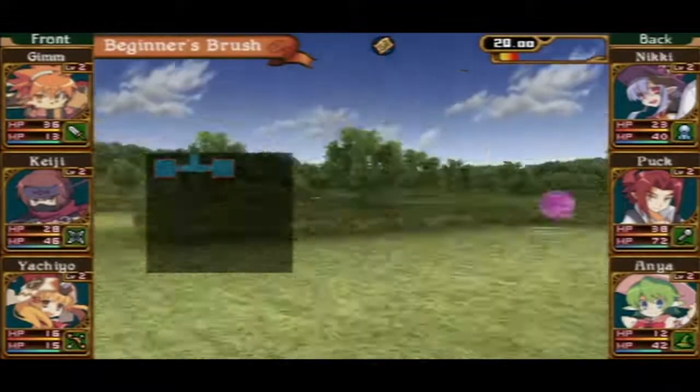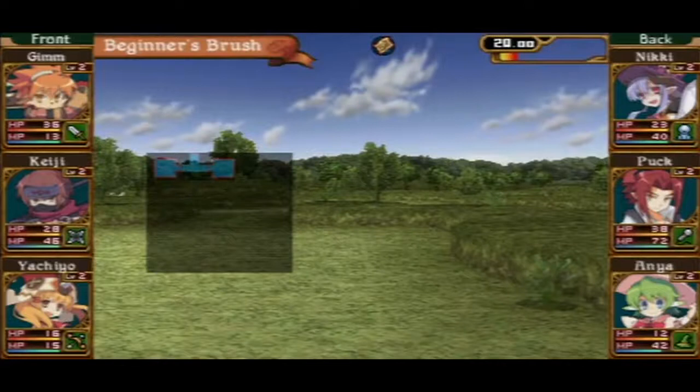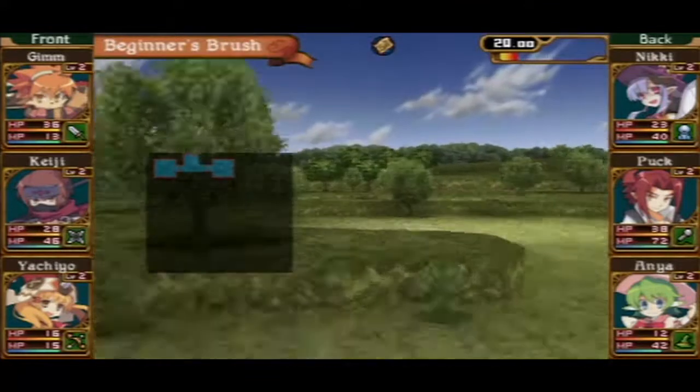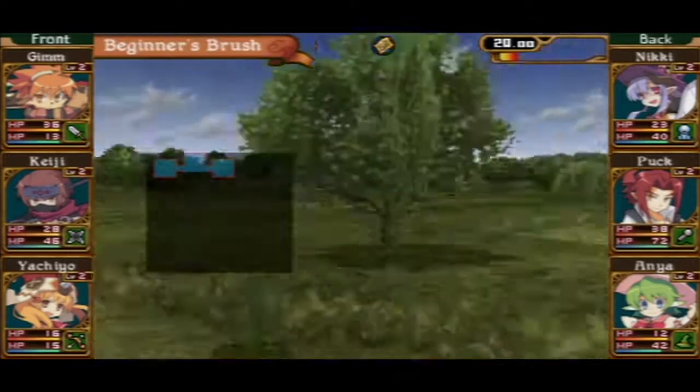hold on. If you're wondering why I'm moving around so weirdly, it's obviously to get map completion. Because you do actually get rated on how much of the map you manage to fill in, so, you know, there you go. Naturally, I've got to stand on every single square, including all these exit squares.